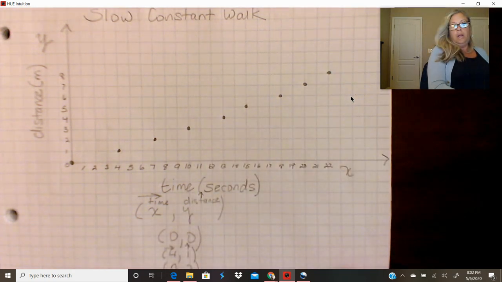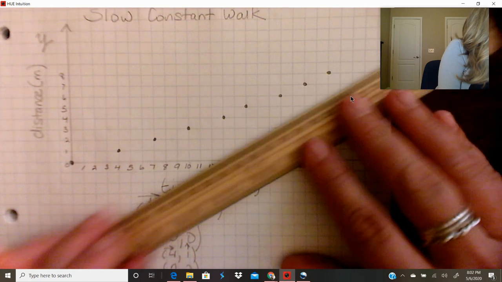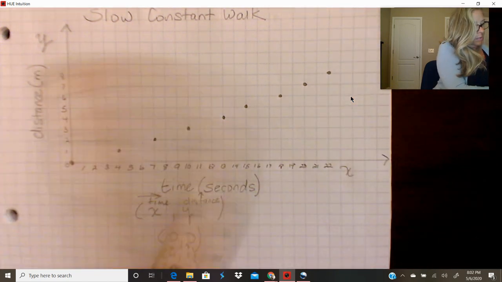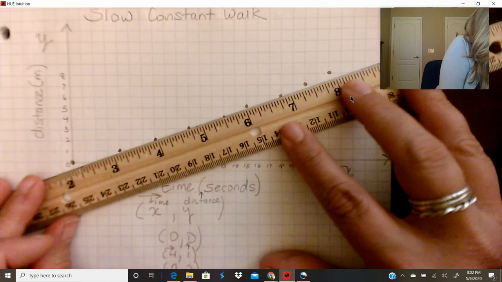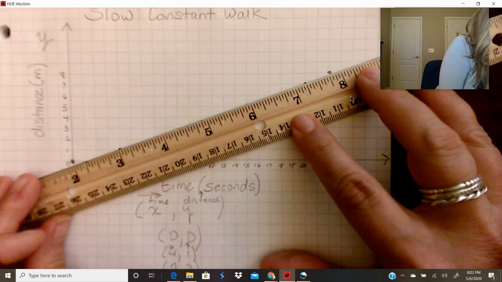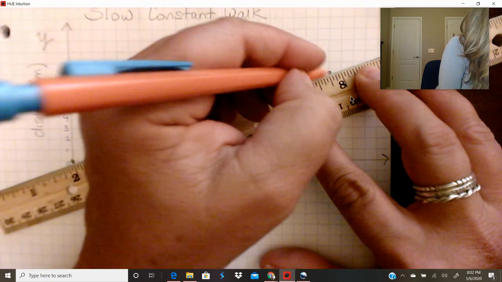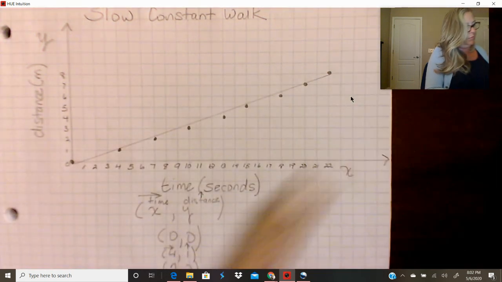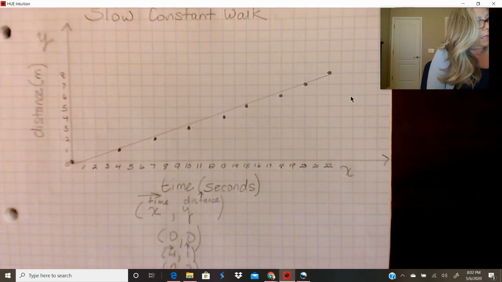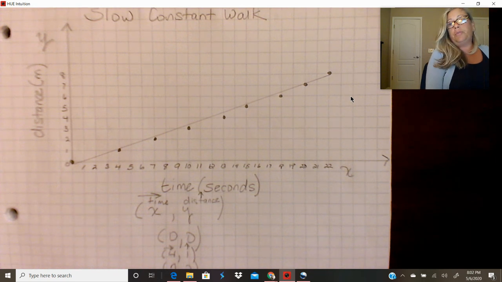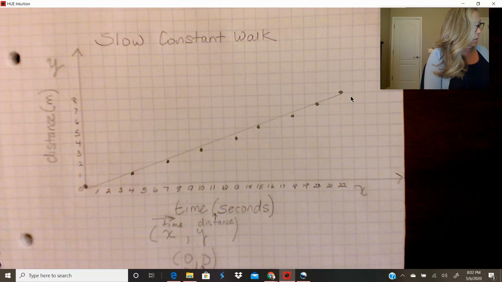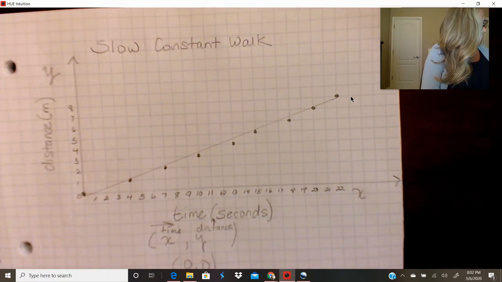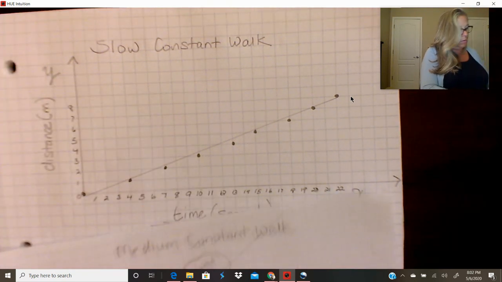Now, if I connect these, they're not making a perfect diagonal, but this is coming out probably the best out of any of them. So I'm going to kind of make it go right through the middle so you can see how the diagonal would form if Nick was able to perfectly walk at a perfect constant speed, and if I was able to be perfect in my capturing of the time that he passed the card. So this one would be slow constant, and I would like for you to compare the graphs. Let me lift this up.